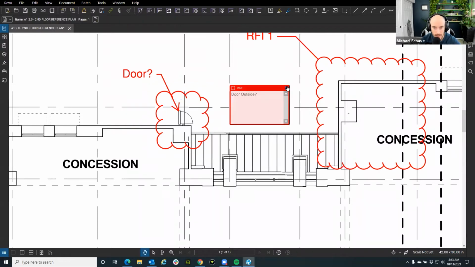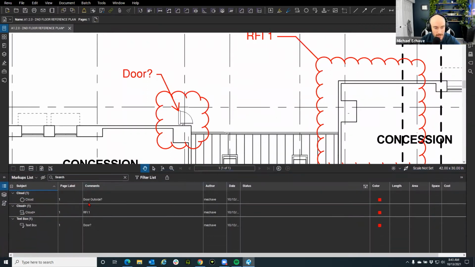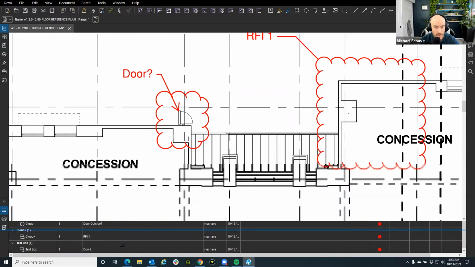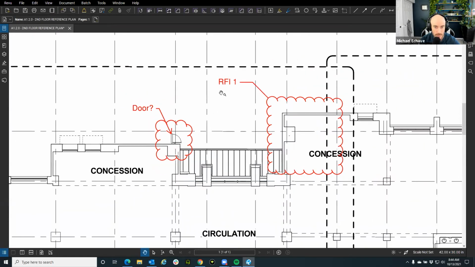That way, I know it's not going to busy up my screen, but when we get ready to talk about the markups lists, it is down here. And when I print out a report, I will have that in the report itself. So I'm no longer having to busy up my document set with a bunch of callouts in areas that I don't need them to. I can just associate metadata to the markup that's been placed.